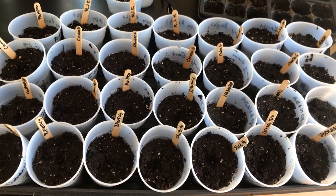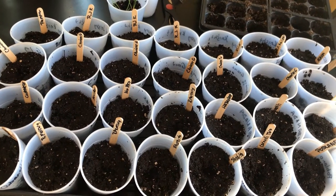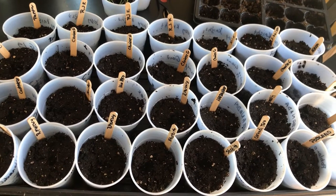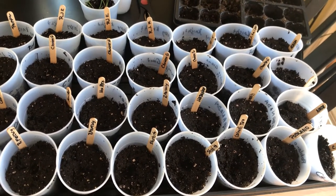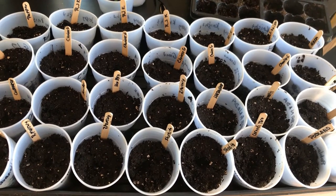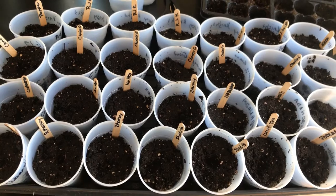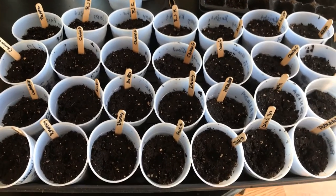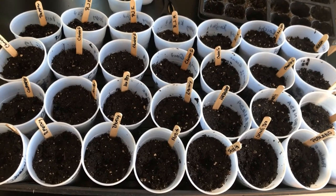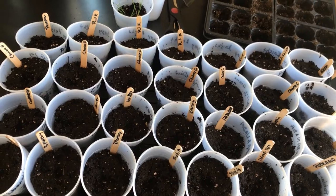I don't eat a lot of peppers really — the main reason I'm growing them is to make some green pepper dishes, and I love red pepper jelly. My peppers were just awful last year; they got some kind of disease, which was terrible. I don't usually have disease on my peppers, so I'm going to try one more time. I'm also trying to use up my old seed stock.